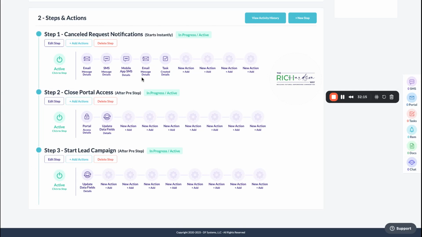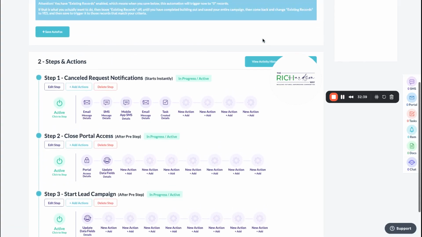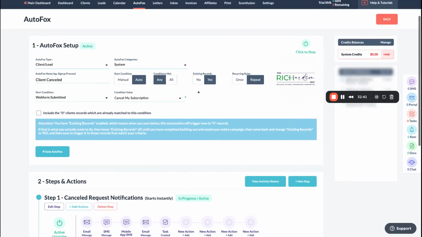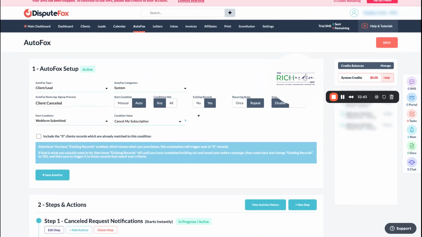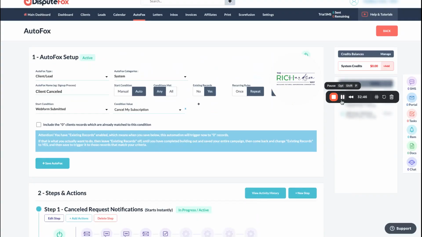And again, this is why it's important to have these different tasks and emails and things going out, because it will help remind you of these little nuances that you may forget when you're working on the fly. You literally want to use your AutoFox to assist you in building out your SOPs and all the things that you do and don't do when you are working on a client's file. It's imperative. All right, so that is pretty much it.